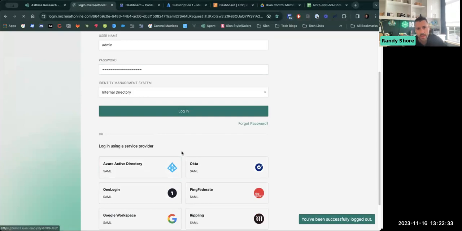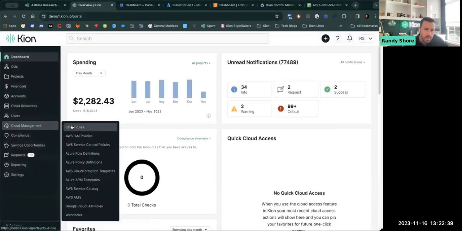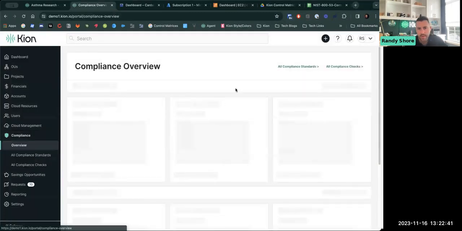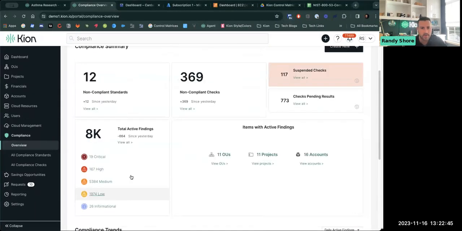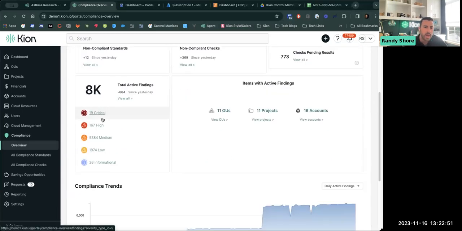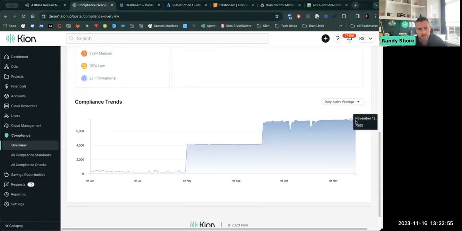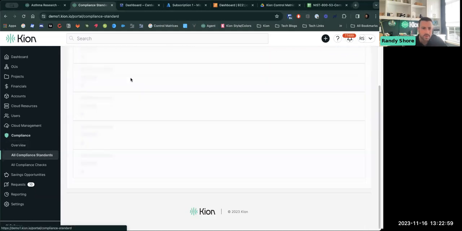And so when I log back in as, say, somebody that has elevated access and can see this across my organization, I'm able to see, if I go to my global compliance view, exactly what's happening across my environment. I could see how many standards I'm being governed by, right? How many checks are out there, how many findings I have broken down by severity, and what that trend looks like as well. I can begin to dig in, say, on a particular standard basis, right?